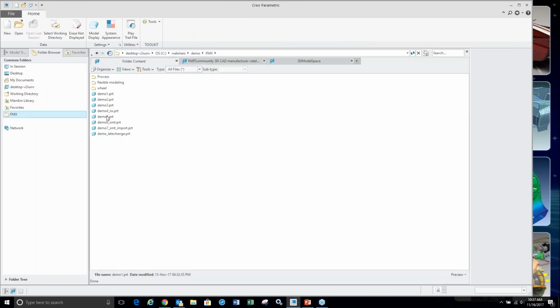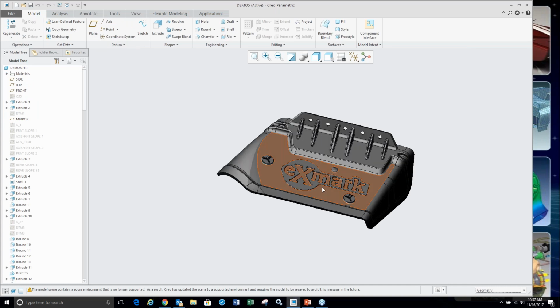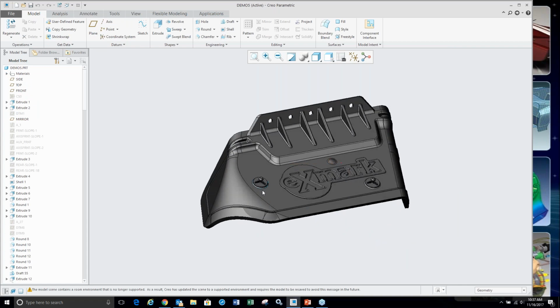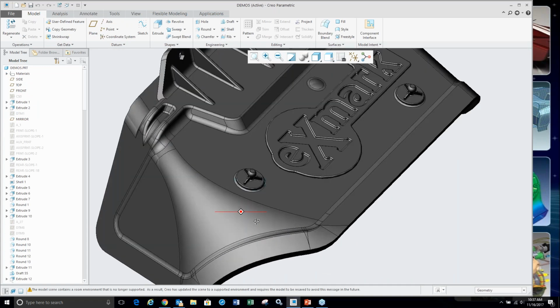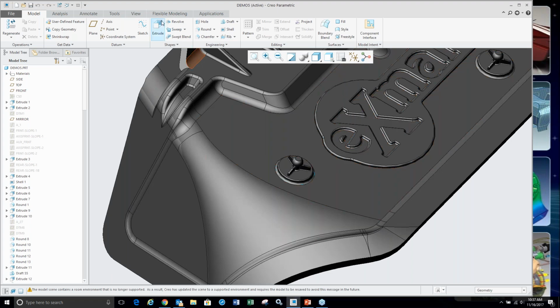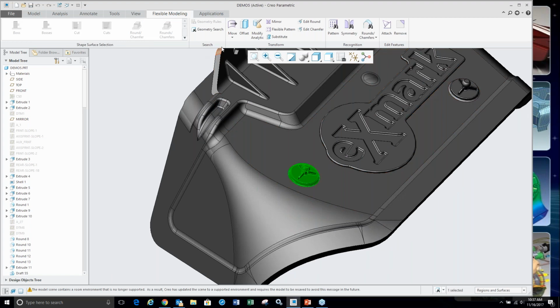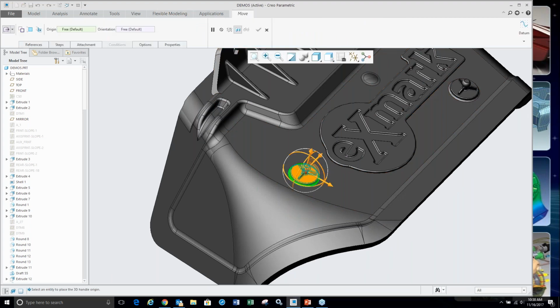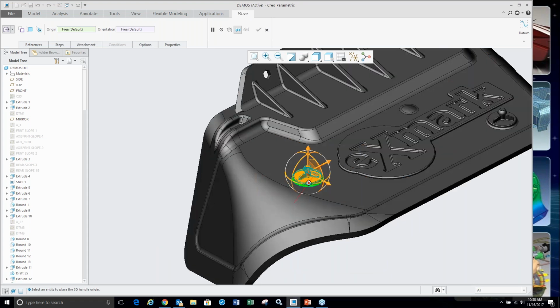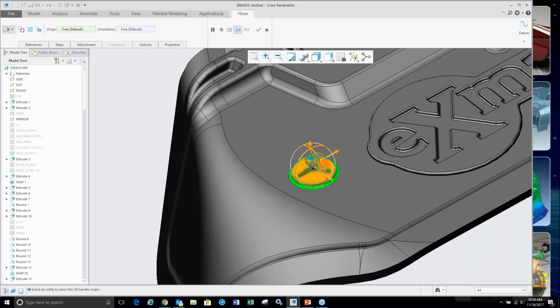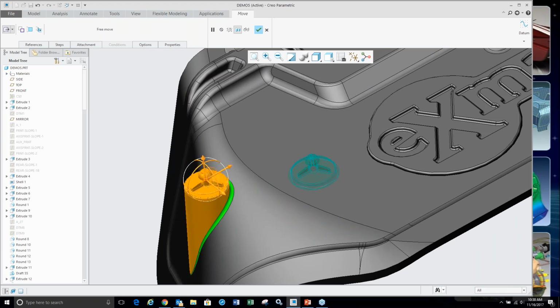Now, a few more things on Creo in FMX is the ability to identify symmetry, for example, or even remove, something like this, right? I say there's another example here. I should be able to go to flexible modeling and just select the geometry, as you can see here. And when I do the move, I can do the move dragger, and let's say, for example, I just wanted to roughly place it somewhere here, right?